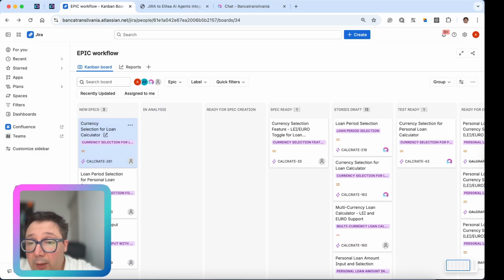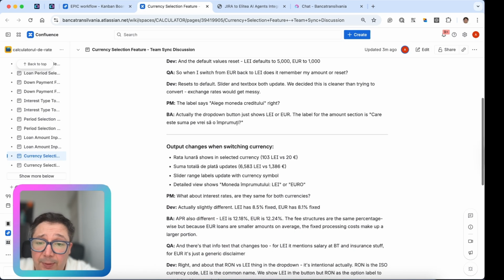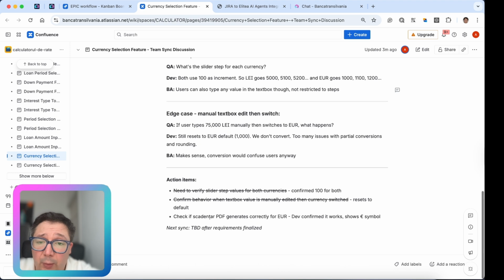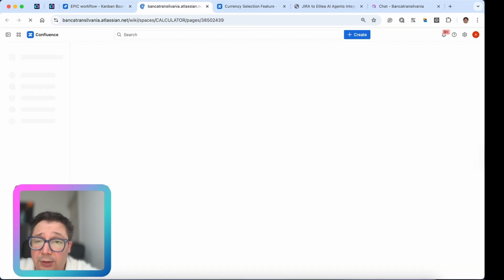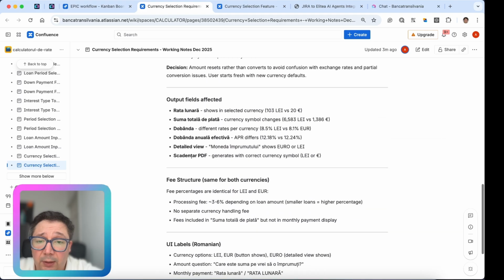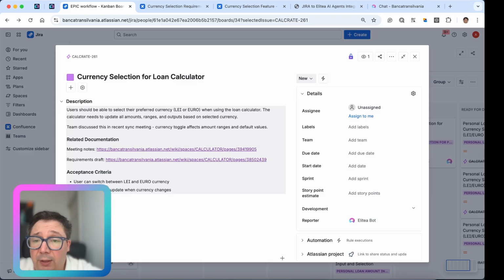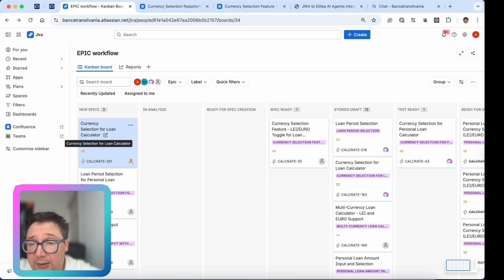Here is our starting point. Usually an epic, look at what we have: basic description with rough ideas, no structured acceptance criteria. There might be meeting transcripts or meeting notes somewhere there. Q&A session notes. There might be some draft of the requirement at some point. But it's all unstructured, and eventually we need to draft an epic and make it consistent, do the analysis and check the questions we have, etc.